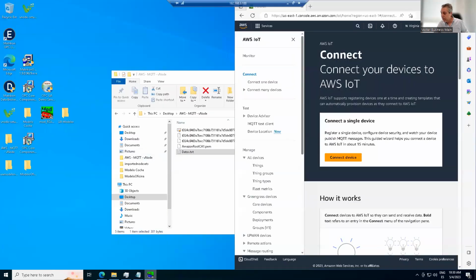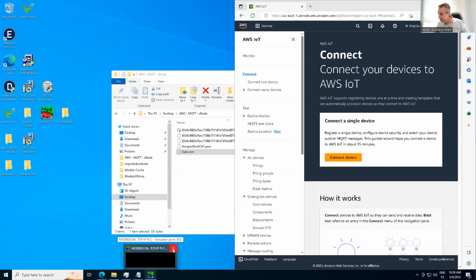Where is my Modbus simulator? Come on. All right. Well, it doesn't matter actually, because the Modbus simulator is not showing, but it's actually giving me data. I will kill it and open it again.